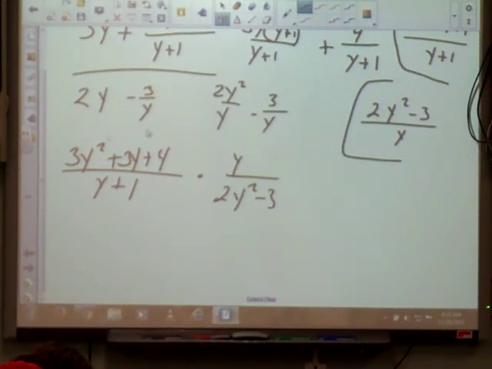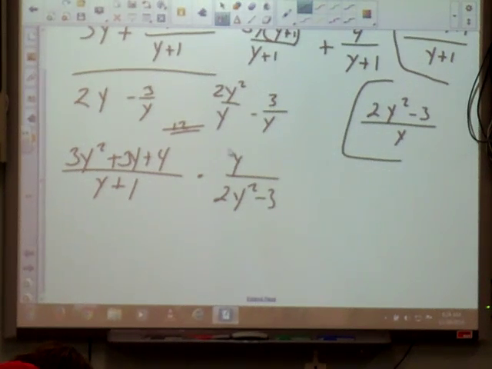A times c is 12. Are there any factors of 12 that add to 3? 1 and 12, 2 and 6, 4 and 3? No. There's not any factors, so we can't factor that. So we're not stuck. We just got to go ahead and do the multiplication, don't we? Prime. It's not prime when it's a multiply, but I like your effort.